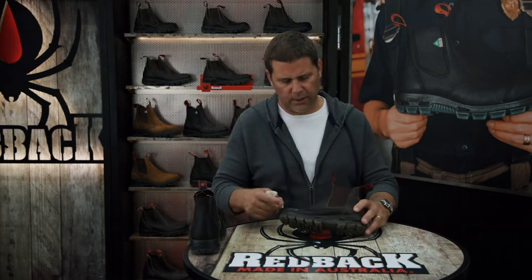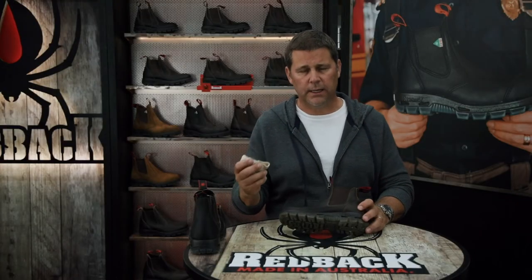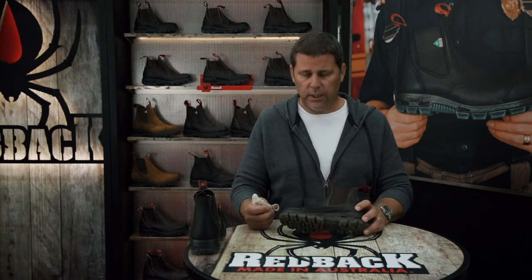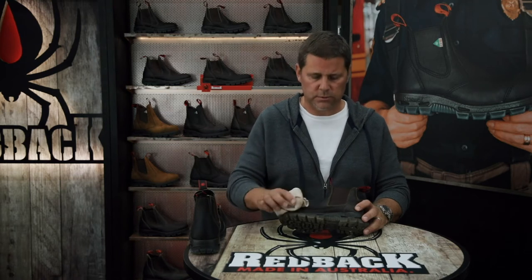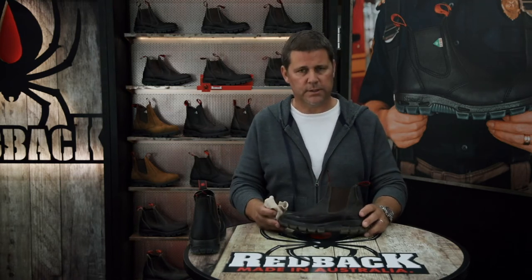In Canada we've got three feet of salty snow in the winter time, and you get that white salt stain on the side of the boot. You can use a damp rag with a little bit of vinegar and water, and that will remove the salt from the side of the boot. You don't want salt on the side of the boot because it can damage the leather. So just with a bit of water and vinegar on a damp rag, wipe it down and remove it.